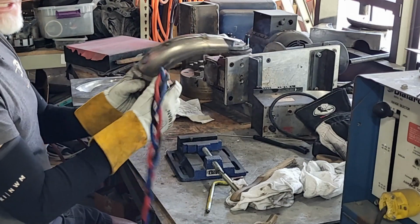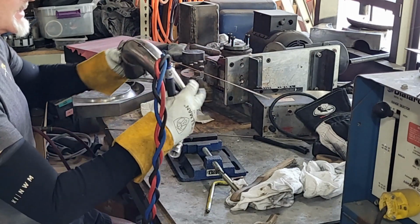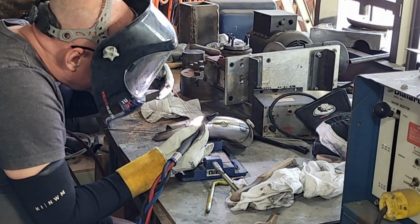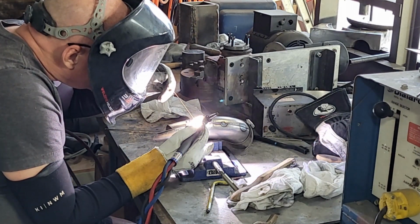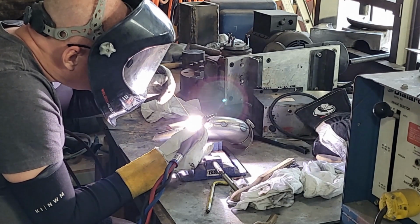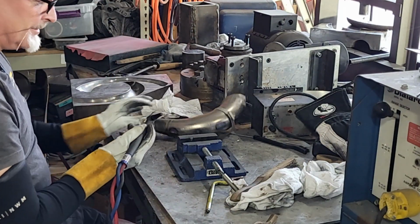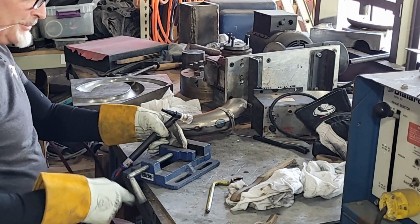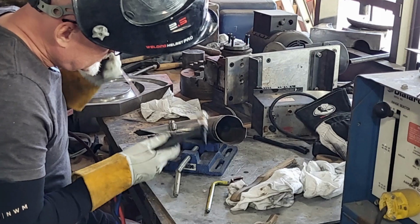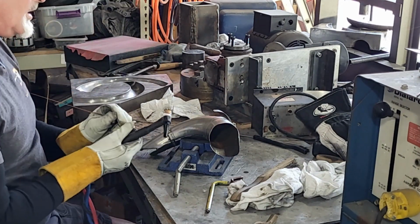Yeah. So I usually don't use that much filler on this because if I've got enough of a seam, I can just kind of blow down it like that. But sometimes tacking it, it's just easier to get a little spot started. We need a little more vise.